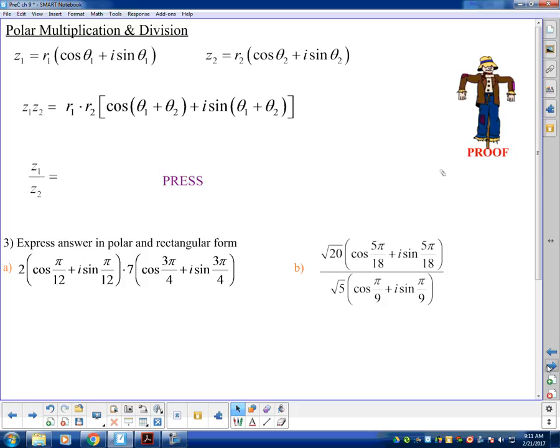It's kind of like when you are multiplying two bases that are the same for exponential functions. What do you do with the powers? Add them, right? There's a connection there with this. I'll have to show that to you later on, but we'll just focus on this for now. So if you want to multiply two complex numbers in polar form, you multiply the two radii and you add the two angles, and you'll have your answer. When it comes to division, you divide the two radii and subtract the two angles. That's it.